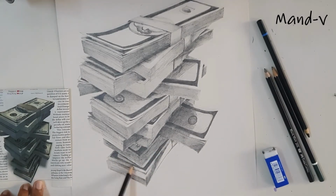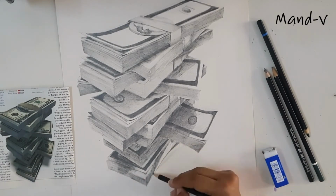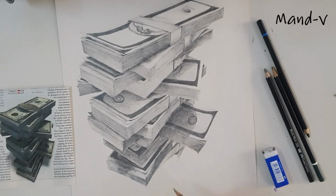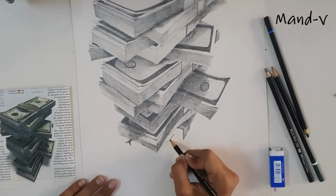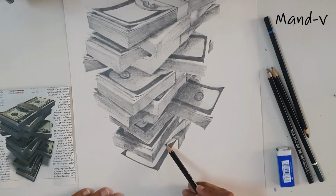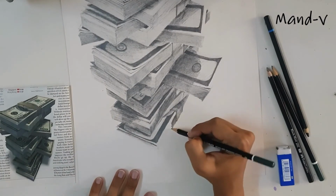So here I am. I can see that the last two piles have even a different shadow tone throughout their body. There is a sudden break of shadow and suddenly the light is throwing on it, so I'm making sure I follow that and I don't miss those tiny details. It gives more of a real look to it. So I'm adding shadow again. So now I am almost on the last pile.